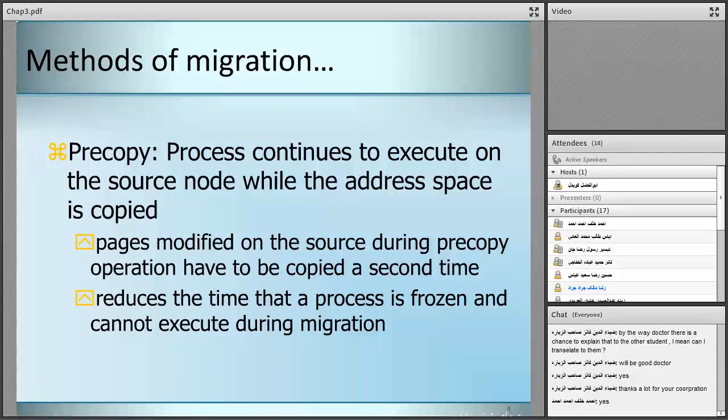Thank you. Okay, the other method is pre-copy. The pre-copy method works this way. While the process is under execution on the client or on our machine, we can make a copy of the necessary information, the PCB and other information that the process needs, to the destination while the process is still under execution. Once our copying is finished, we can stop the process on the source machine and start it on the destination machine. It is called pre-copy.